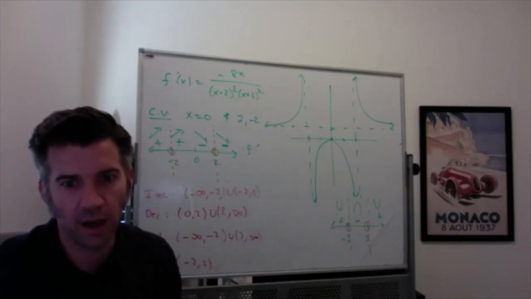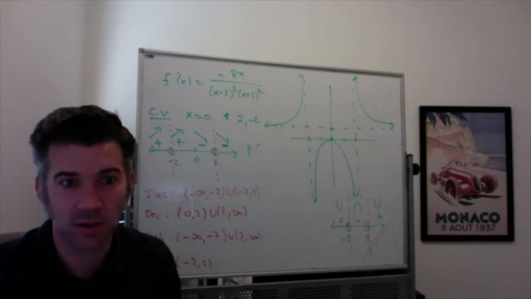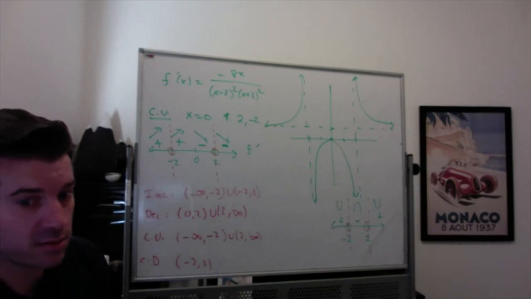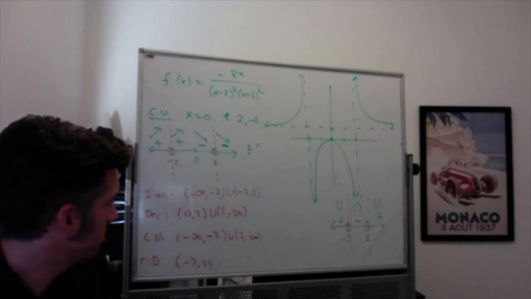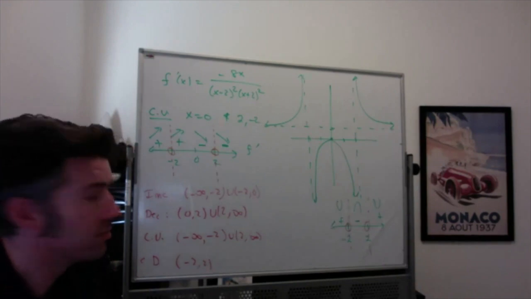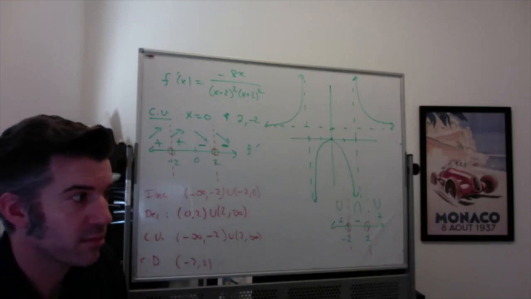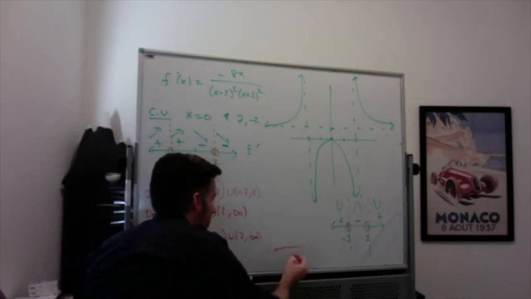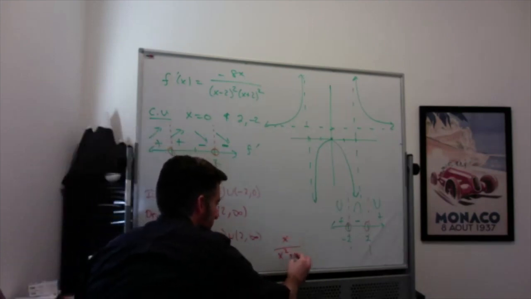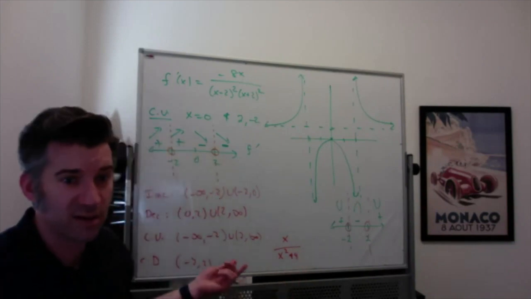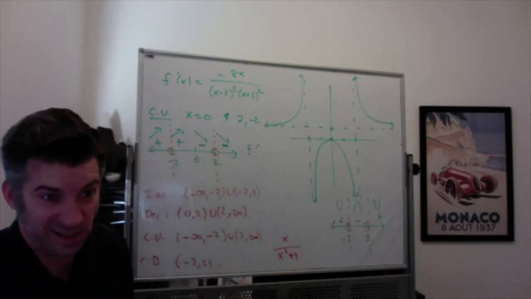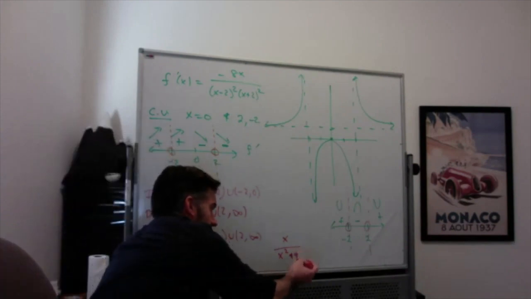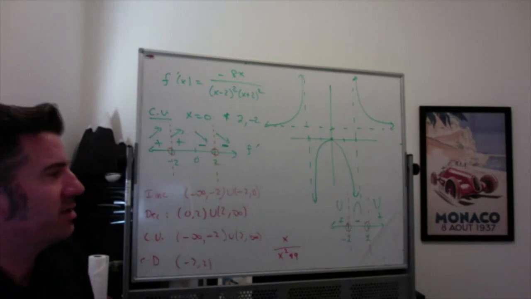All right. So let's switch gears. Go ahead, yeah. So you know how on the bottom part you got the 2 and negative 2 because you factored the bottom, but what if you have a number that can't be factored? Then you don't get a critical value. It just wouldn't be. For example, if you have something like x over x squared plus 9, here the denominator is never going to be 0 because it's always positive.